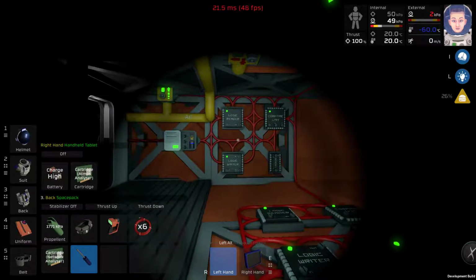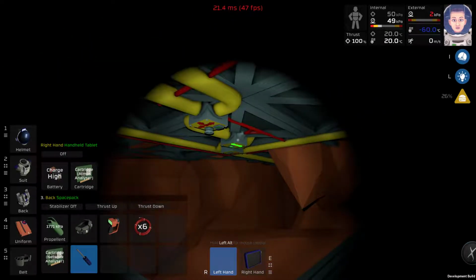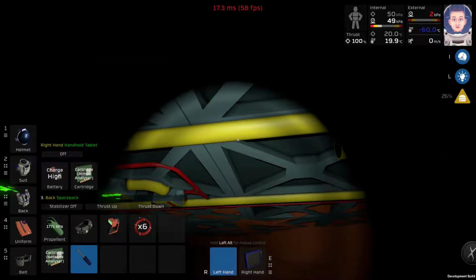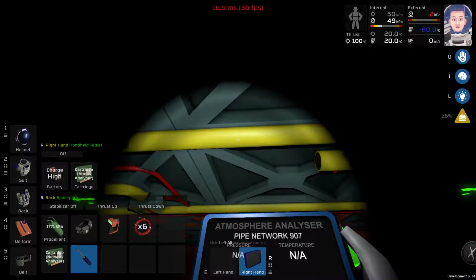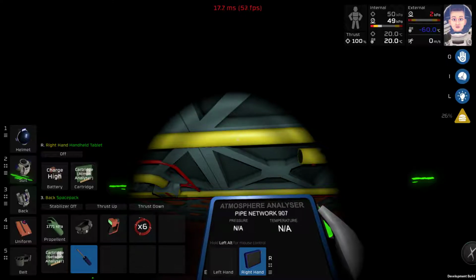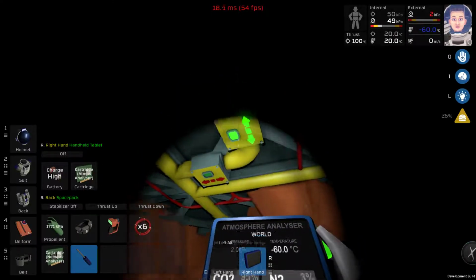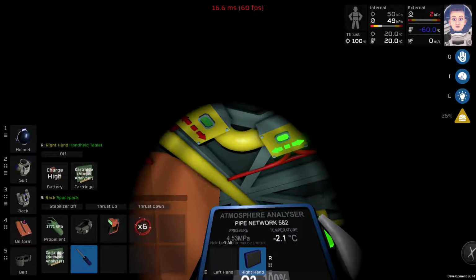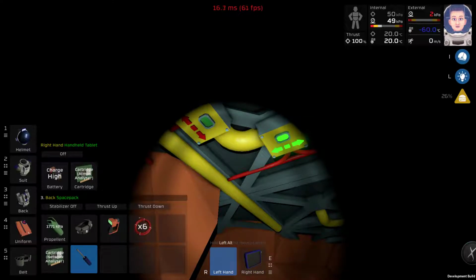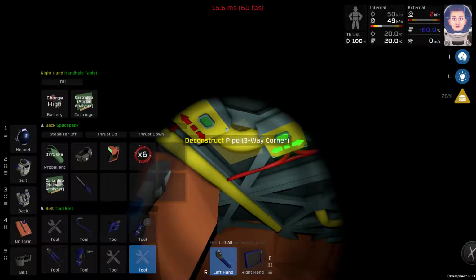base. But the way this works effectively is I have a pipe network, this one here, which is 907, currently displayed there on the PDA. Then we have from the tanks, so this pipe here is actually a T-junction, a bent three-way corner, which I can demonstrate by bringing up my wrench. So there's a three-way corner.